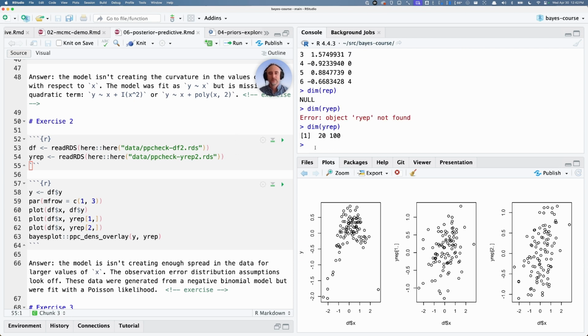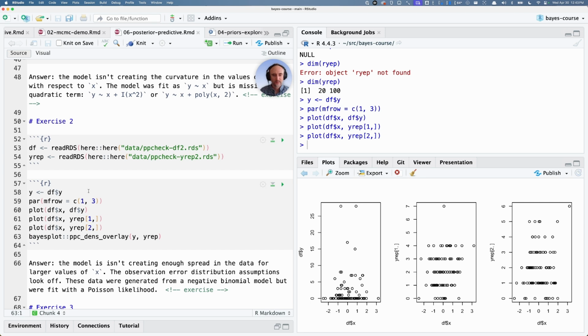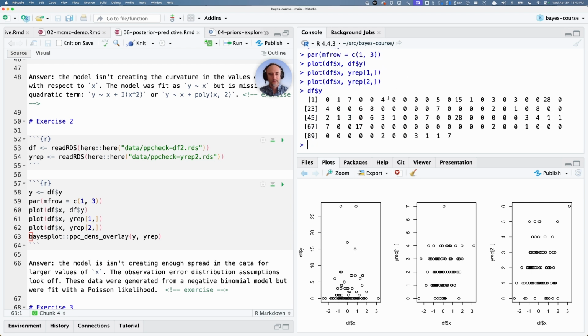And again, I have 20 by 100 replicates, a column for each row of data. I've got 20 replicates. I'm going to make a similar plot of the observed data followed by 2 simulation replicates. One thing we see here is that we have count data, and we can check that in our observed data as well. It's also counts, even though it's harder to see in this plot. It starts at 0, is integers, and we do have counts in our simulated data, but it does look different.